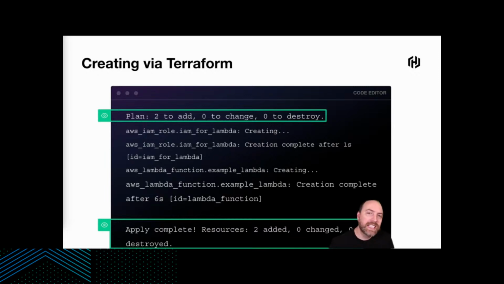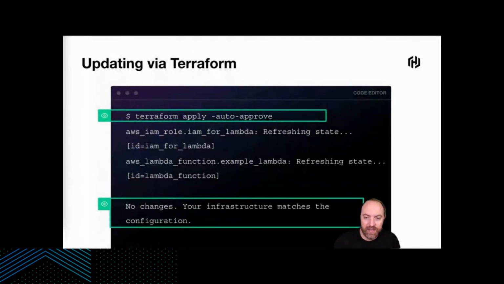So I think this is the first time people start to get confused about Lambda or run into little pitfalls, right? So I want to show you updating your Lambda, which is just a terraform apply -auto-approve. It says no changes. Your infrastructure matches the configuration. That's great. I hadn't updated the Lambda yet, so that's fine. That's what an update would look like, and there's no change.